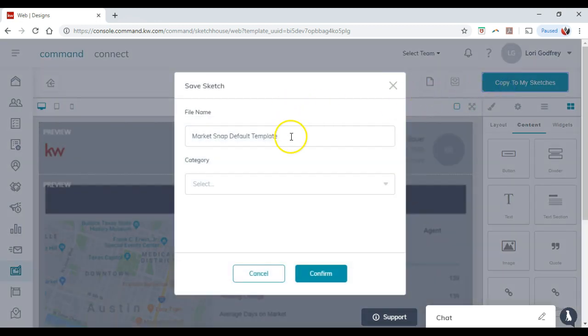Alright, so once we click on that, then we can actually see what we're going to name it. You can name it whatever you want to. So maybe I'm going to name this Test Sketch House Piece, and I'm going to put 3/22.